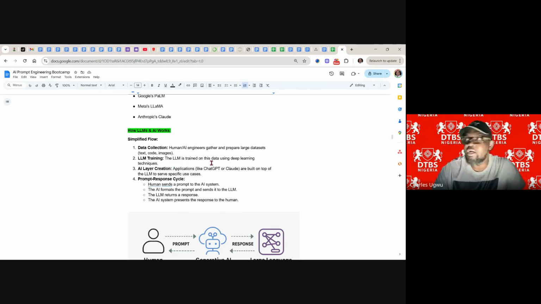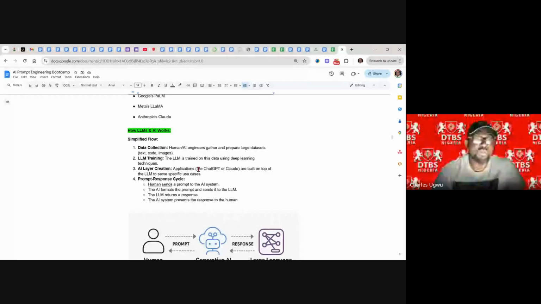And part of this is the kind of language you are going to train them on. A prompt is a language. You are going to train them on prompts as well. So this is where prompt engineering comes in. It's not only you using it. So they train the AI on different prompt patterns. Then after training them, the AI layer is created.